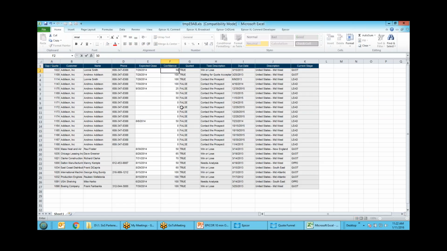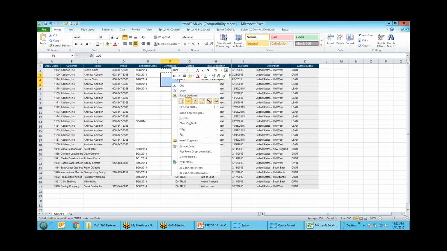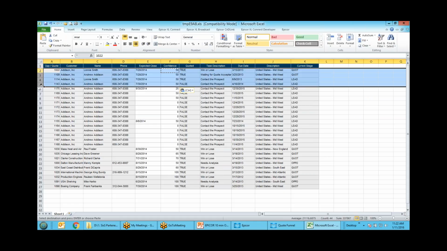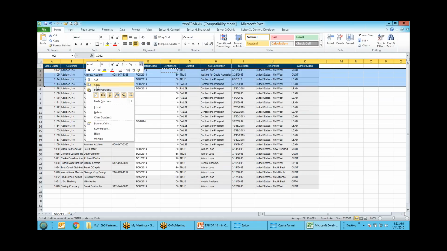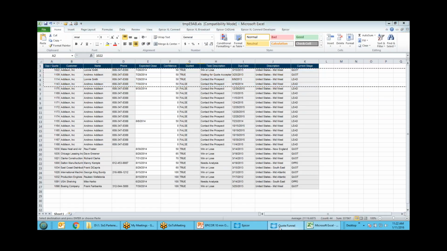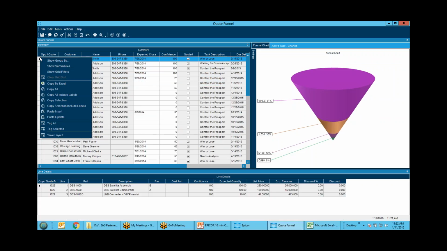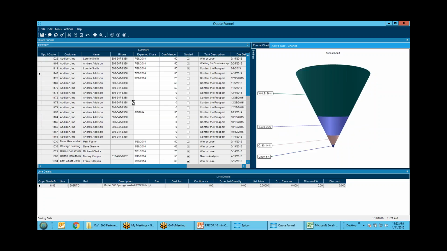Now, if I wanted to do a mass update from Excel, I could change some things here. Let's make these all 50%. Use standard Excel functionality and copy and paste. And now I can copy these rows right within Excel. Say copy, come back to EPICOR into my grid, and I can do something called a paste insert or a paste update. Now by doing that, if you keep your eye on the confidence column, it's going to make those changes automatically right from Excel. So very easy to export and import from Excel.